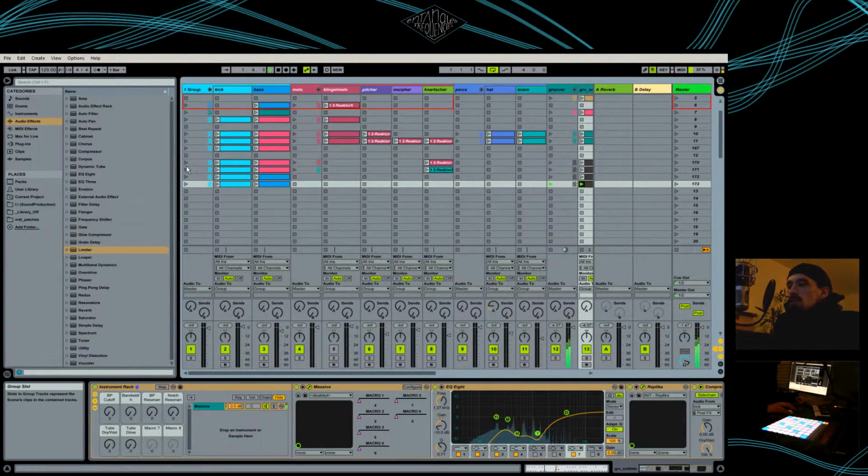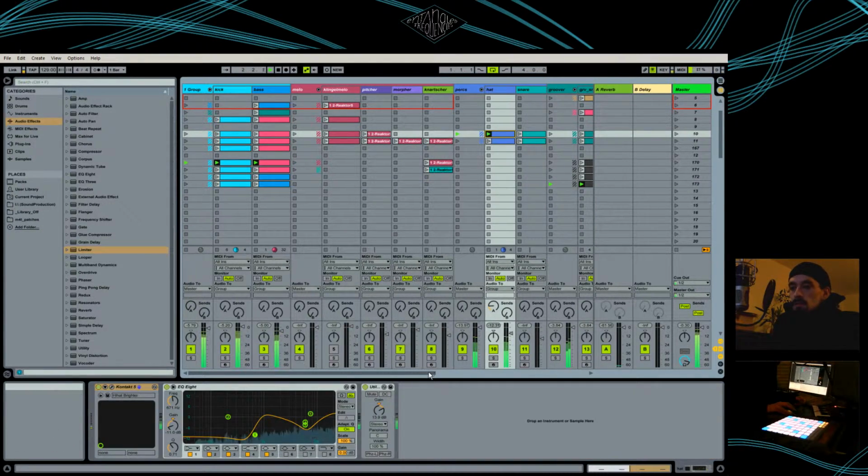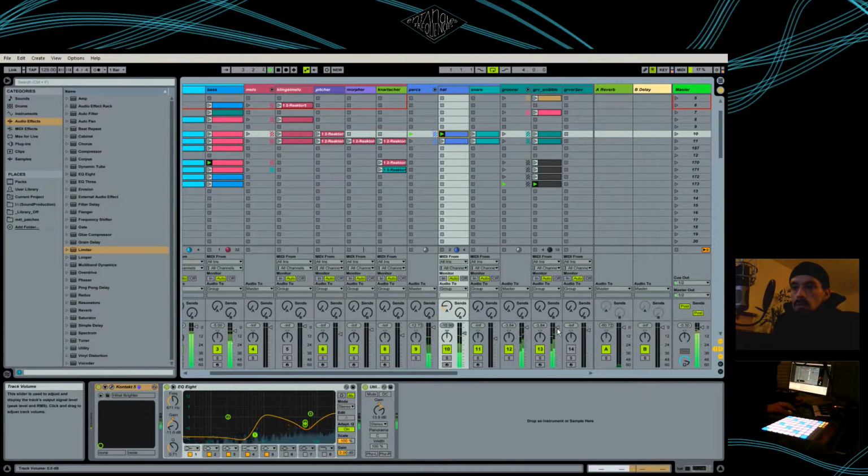I just start the bass and kick. And a possible lead synth, which in this case is rather in the background, but it could work as a lead synth as well.